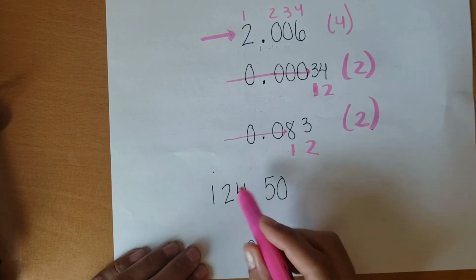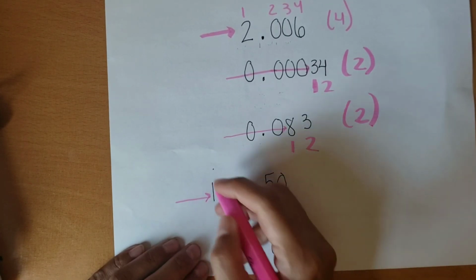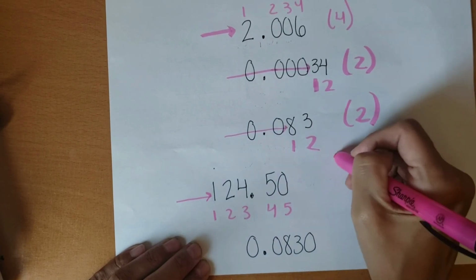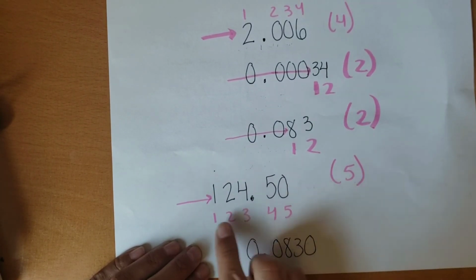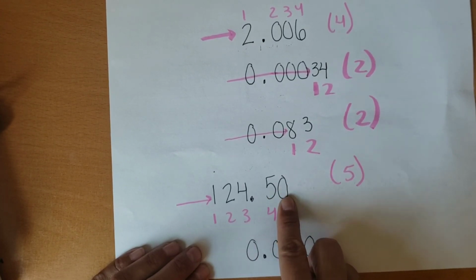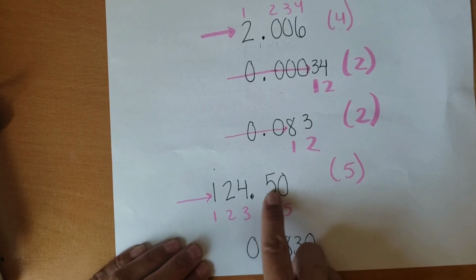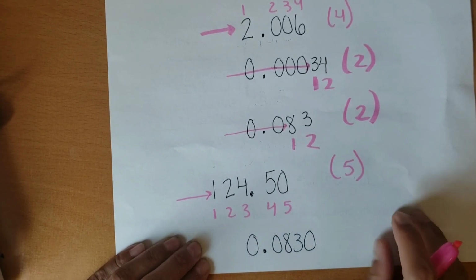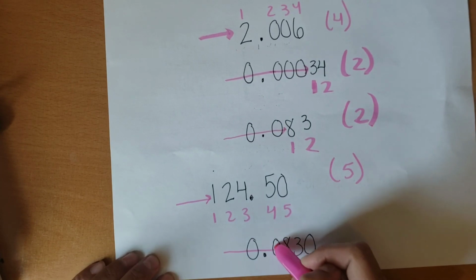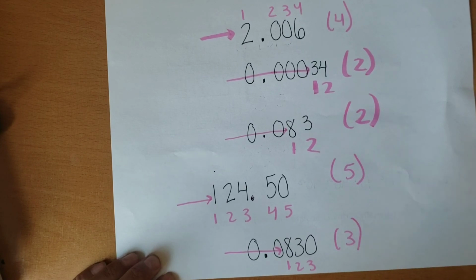Again, we have a decimal present, so we're starting on the Pacific Ocean side. And so once we start counting, you have to count all the rest of the digits. So this has 5 significant digits. On my measuring instrument, I'm certain of the 5, and I'm actually guessing that this is a measurement that lands exactly on the 5. So this 0 is my estimate. And finally, here again, we have a decimal place. So as we start counting, we have 3 significant digits.